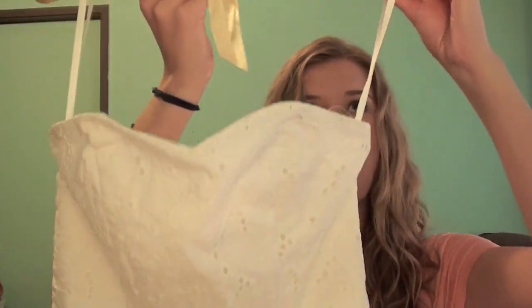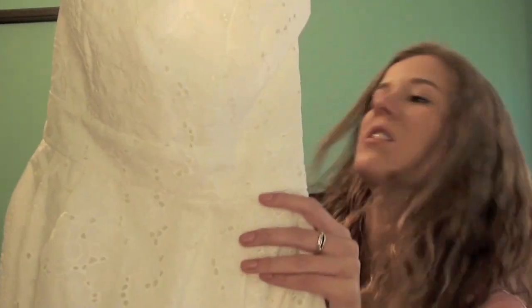This last dress is basically the happy medium of all of these — it's a white eyelet dress that goes down to about above the knees and has a sweetheart neckline, little cinches at the waist. It's super cute and definitely one of those dresses you can wear again. My personal belief is that graduation dresses should be dresses you can wear more than once — you don't even have to buy a new dress, but if you do, buy something that's not just a one-time wear.